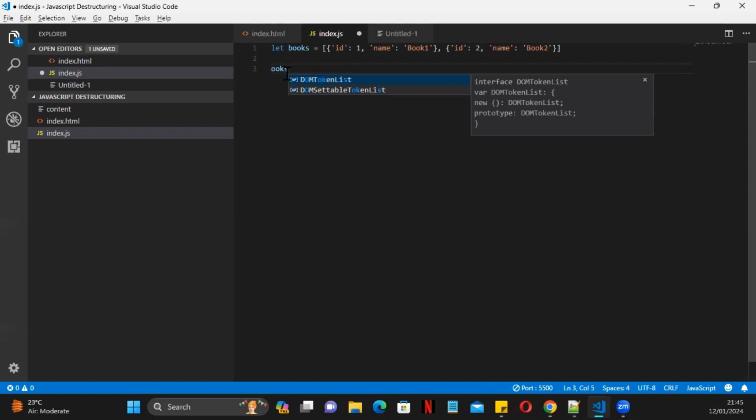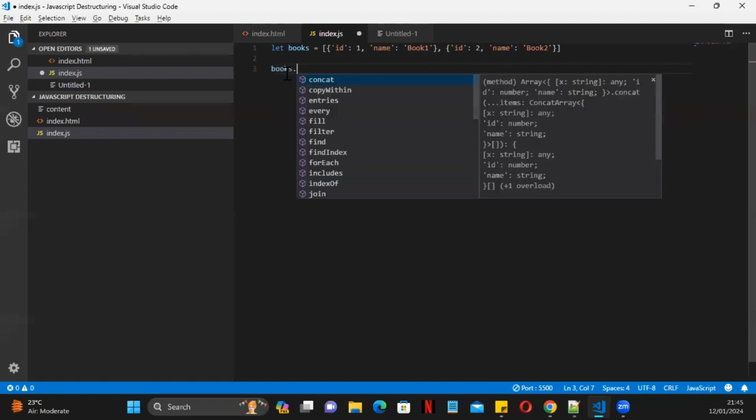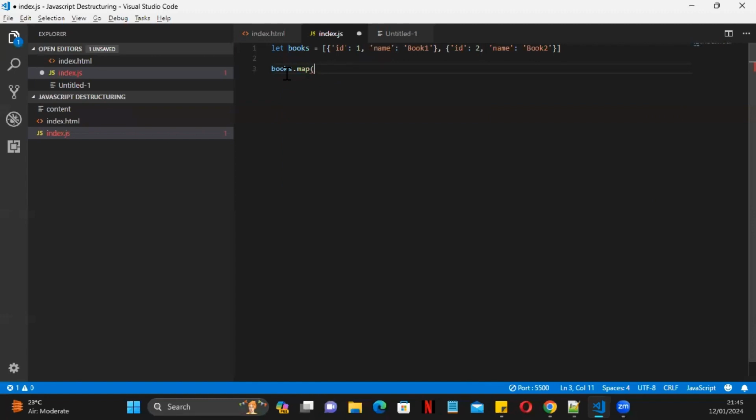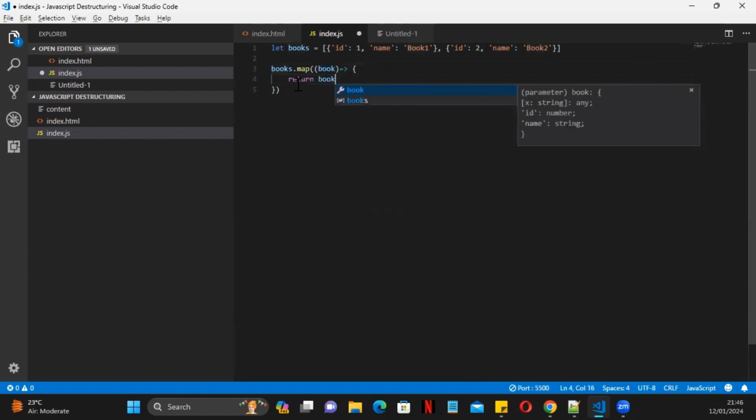Now, what I want to do, I want to collect the names of all the books, right? So how we can do it? I'll just say books.map, return it will be book, and this book object I can just say book.name. That's how you do it, right?